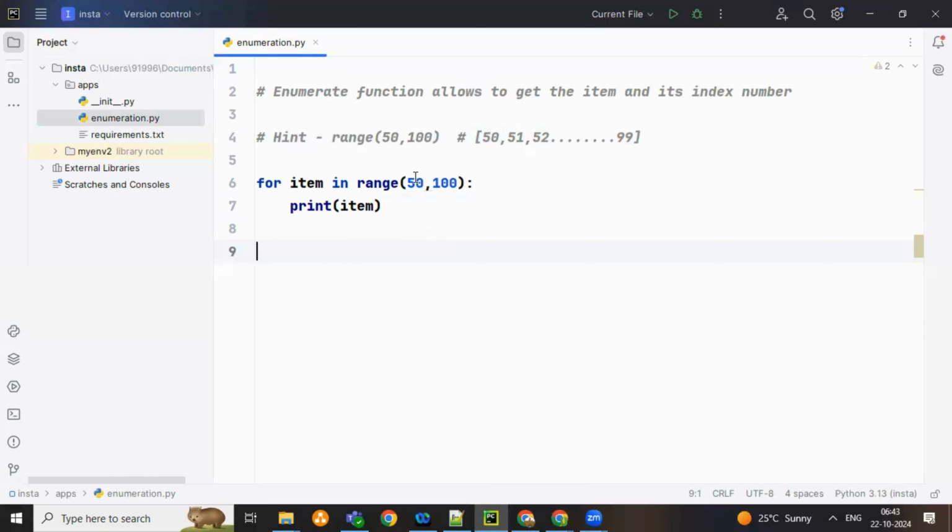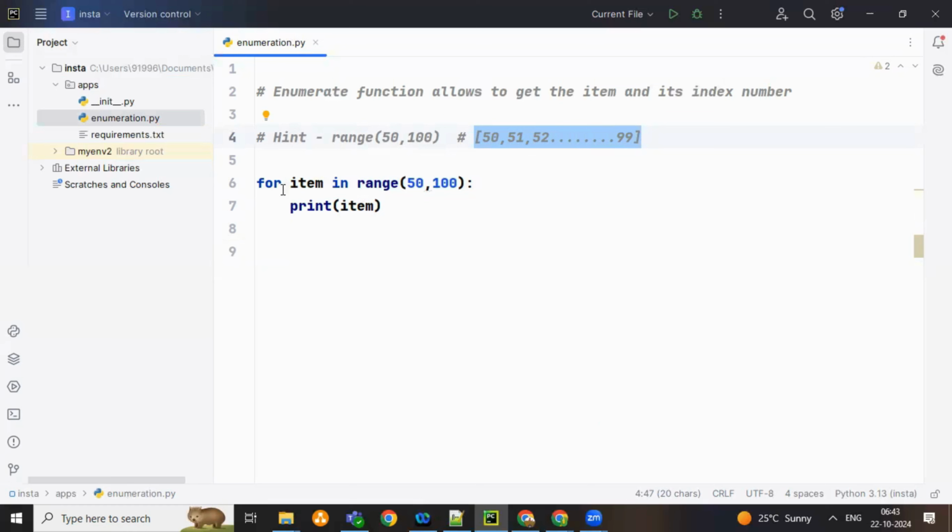Each time, in each loop, the item becomes a new value. So the range function gives a list of numbers, 50 to 99.